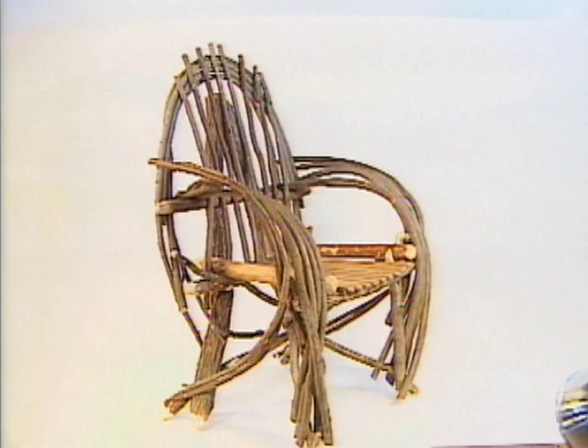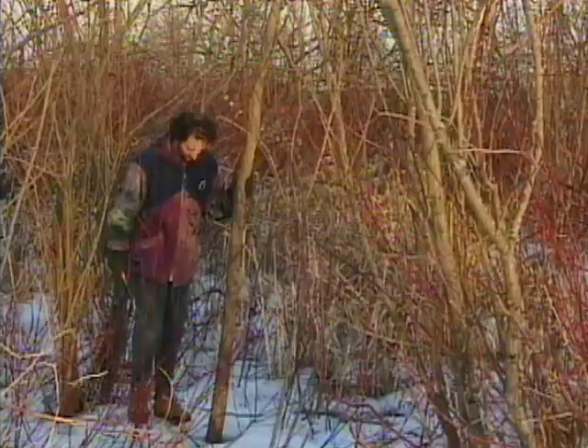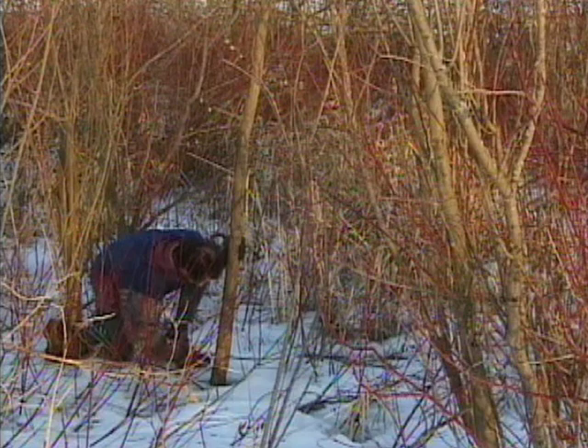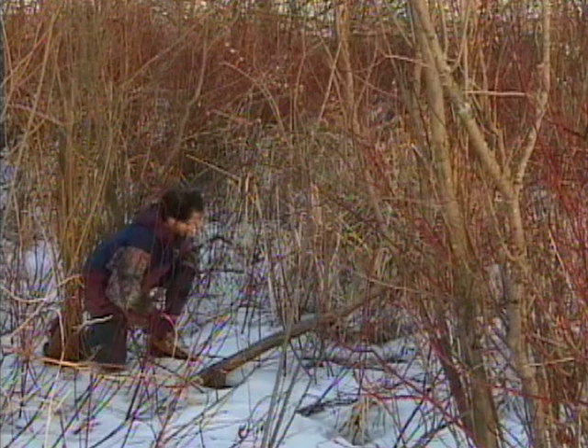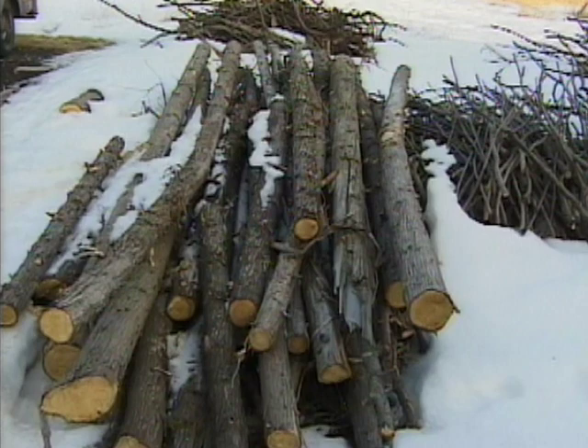How do you select and prepare wood for your chair frame? Often you can find stands of cedar that are dead trees and are already dry. But for live trees, it is normal practice to cut your wood in the winter or early spring before the thaw. This minimizes moisture in the wood because most of the sap is still below ground in the roots. You should store your wood outdoors in a dry, well-ventilated location, near the place where you plan to build your furniture. It can take wood two to six months to dry, depending on how wet it is.